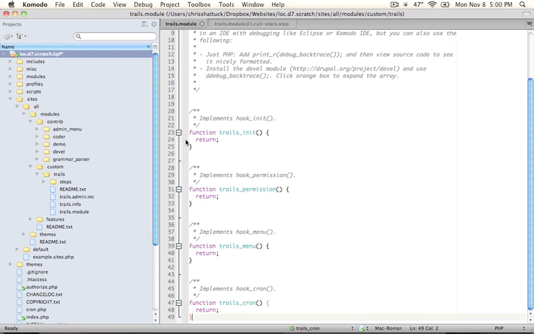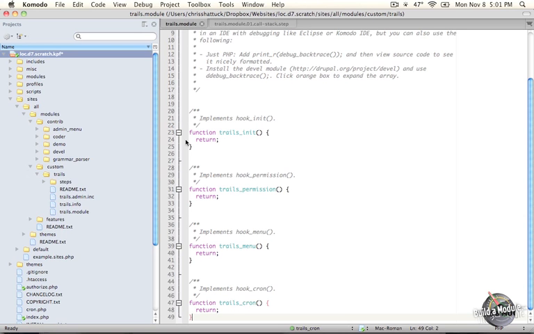What xdebug allows us to do is not only stop the execution of the process and look at the call stack, or the list of functions that led to this point in the execution, but we can also take a look at variables and what values each one of them hold in a very easy to use, expandable, collapsible format. So this can be very useful for debugging your own modules or investigating how Drupal works.